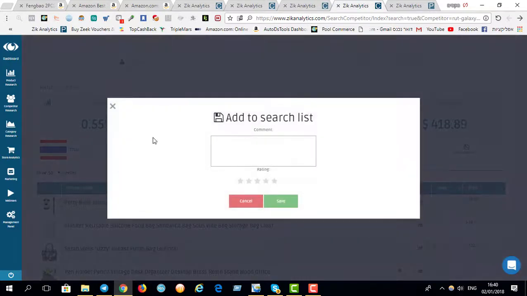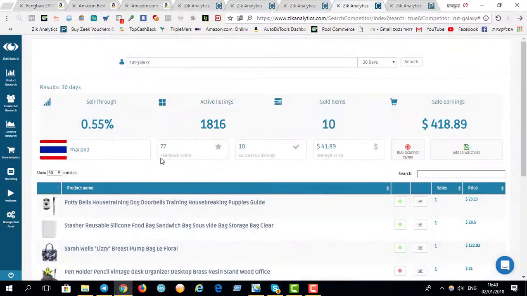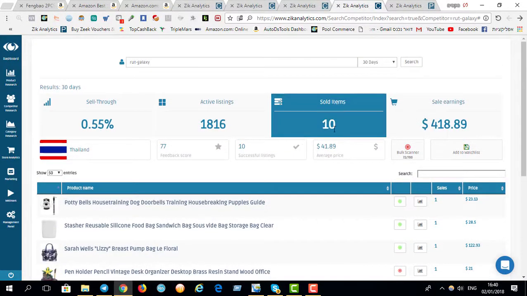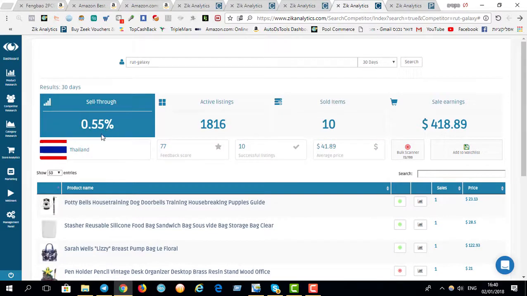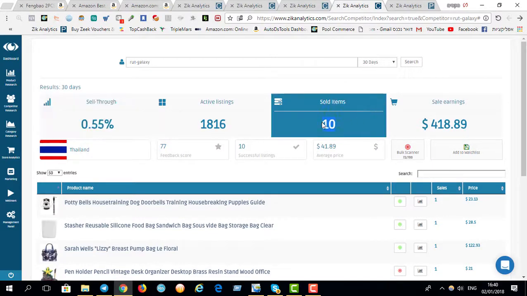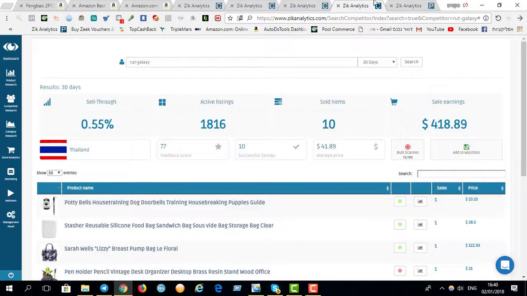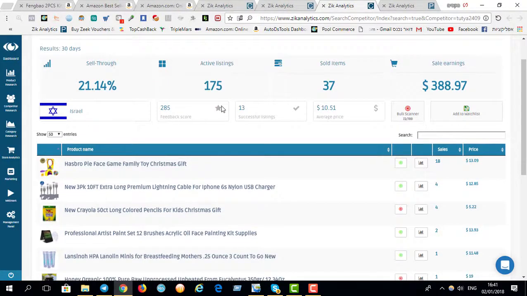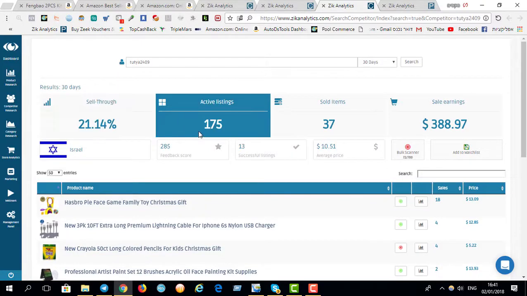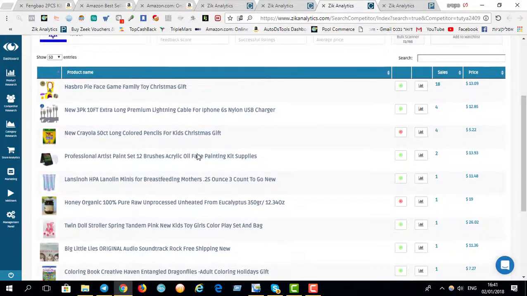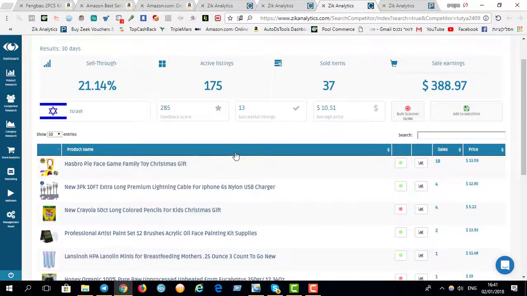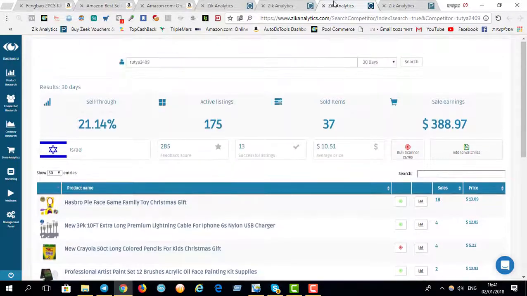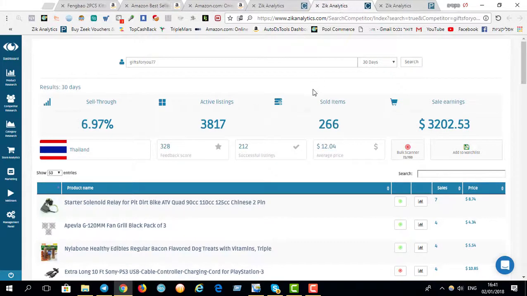You should add it to the watch list if you think it's a good seller. This one is not a good seller. He has a terrible sell-through, sold only 10 items, so I just close it. This one is a new seller, you can't really judge, but it does have some items that are okay to search, but I want to focus on better sellers.